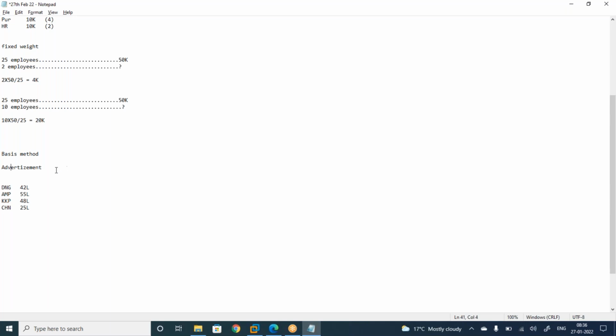Now suppose this expenditure is 55,000 rupees I have spent. This advertisement expenditure should be split between these branches based on the sales.